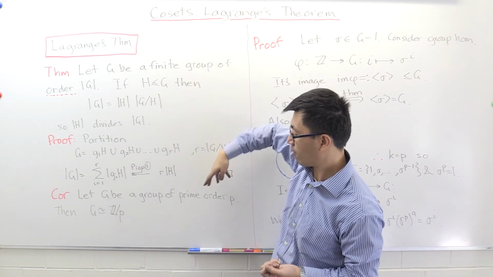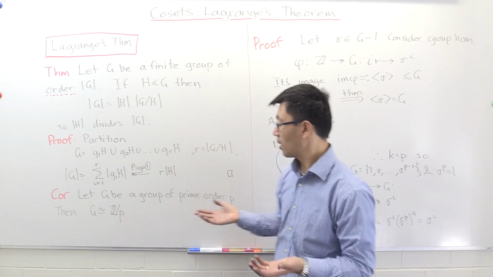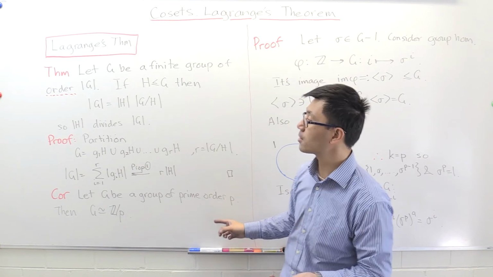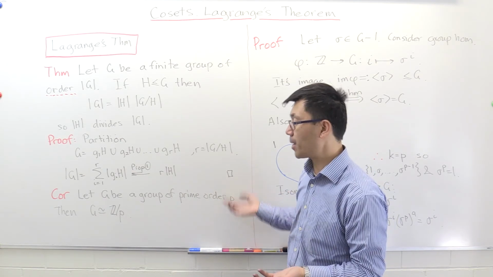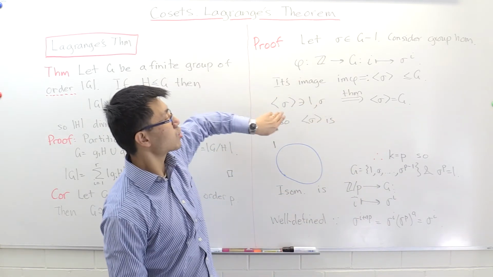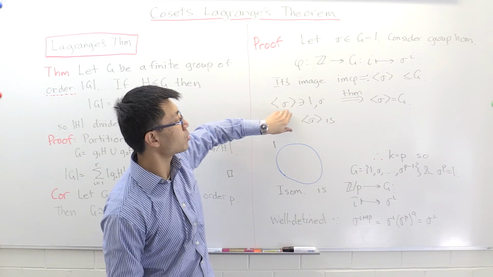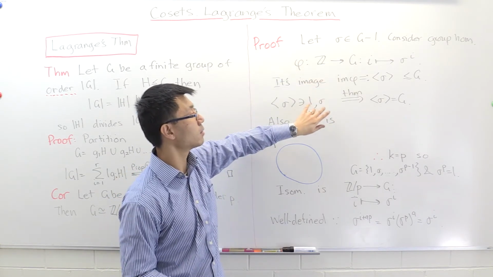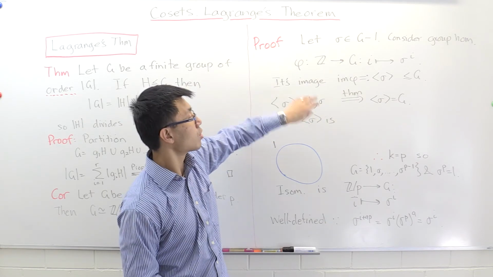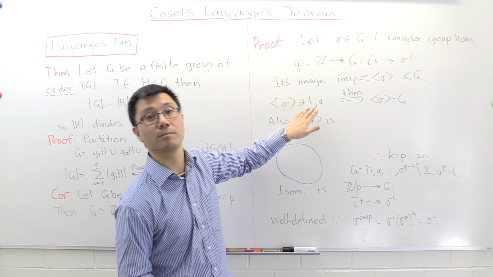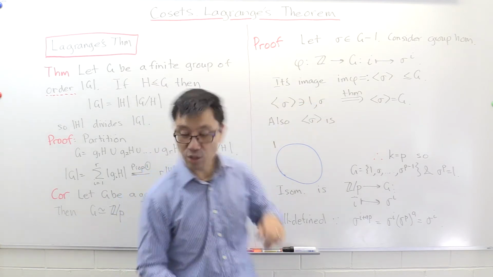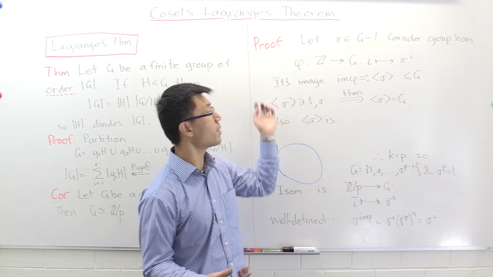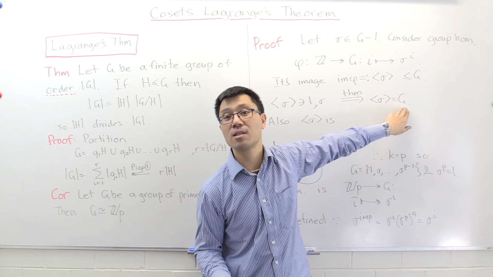Since it's a prime order, there are only two possibilities for the orders of subgroups. So a subgroup either has order 1, or order p. Let's look at this image of phi, this subgroup generated by sigma. It contains both 1 and sigma, and sigma isn't equal to 1. So it has at least 2 elements. So the order of this subgroup can't be 1, because there are at least 2 in there. So it has to be the other divisor of p, which means it's p. So the order of this is p, so that means that it has all p elements in this group.